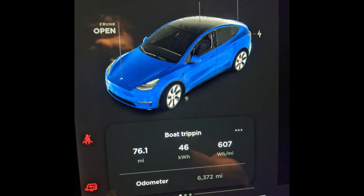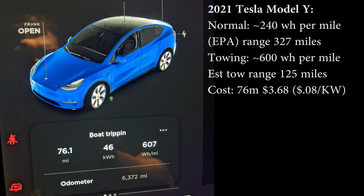I also included a screenshot of the round trip energy usage from my house to Saguaro Lake and back from the Tesla that was towing the boat. This is a Model Y that we tow the boat with, so we were getting 600 watt hours per mile, which is pretty bad compared to the normal 250 watt hours per mile that the car gets. On a full tank of energy in the Tesla, we would get about 125 miles of range towing the boat in the worst case. With our electricity prices, that equates to about $3.68 to go to Saguaro Lake and back, which is pretty cool.